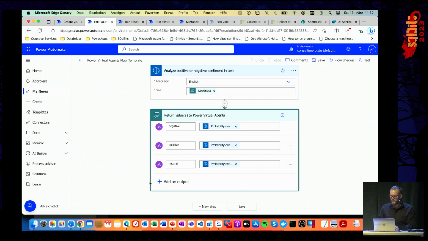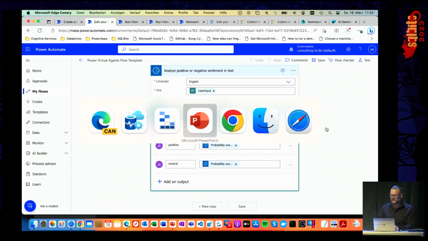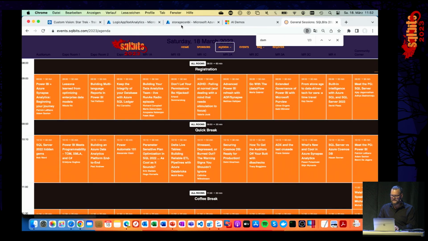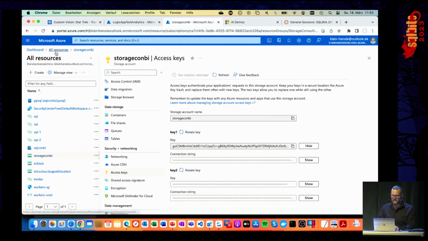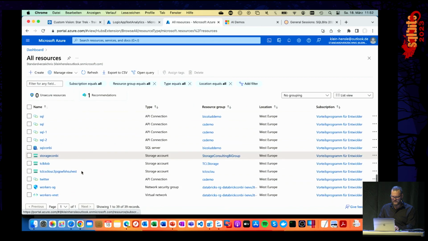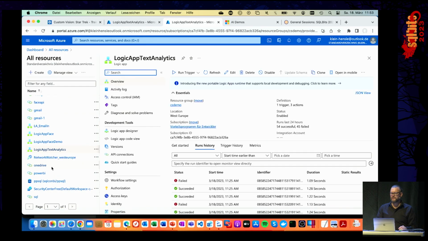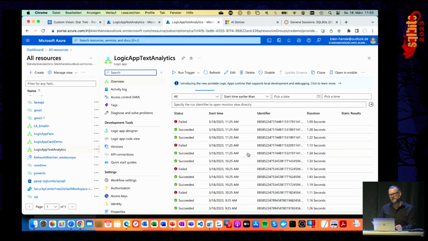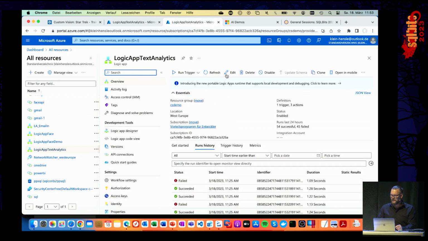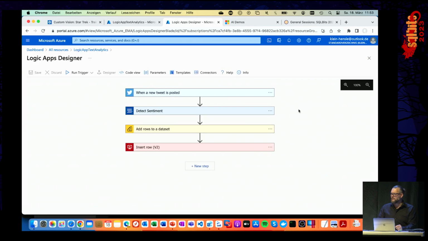Yeah, I think we will do all the steps. Maybe we can look at the same part in the Azure portal, the Azure Logic app that you see. It's the same. So, all resources. Maybe I had one here: Text Analytics. Yeah, maybe this one is a good example. You have nearly the same overview. You see what the last run was, if it failed, if it succeeded. You can go and edit, and you see it's nearly the same overview as in Power Automate.